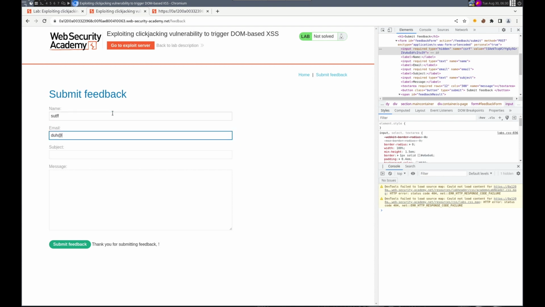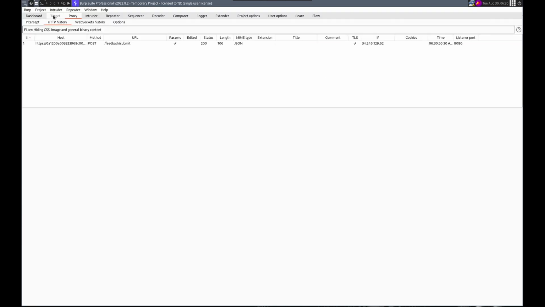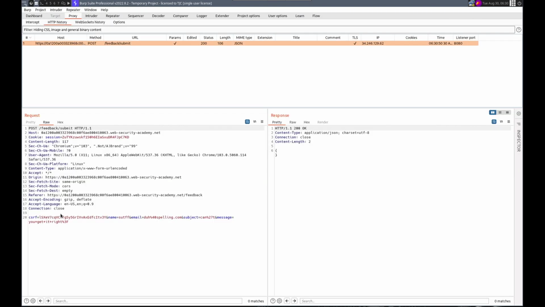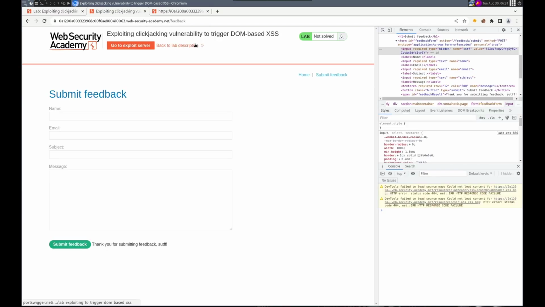Submit that, and then we'll look here. It does include the CSRF token. What? Doesn't? Well, I don't know what's going on, but we'll include it.